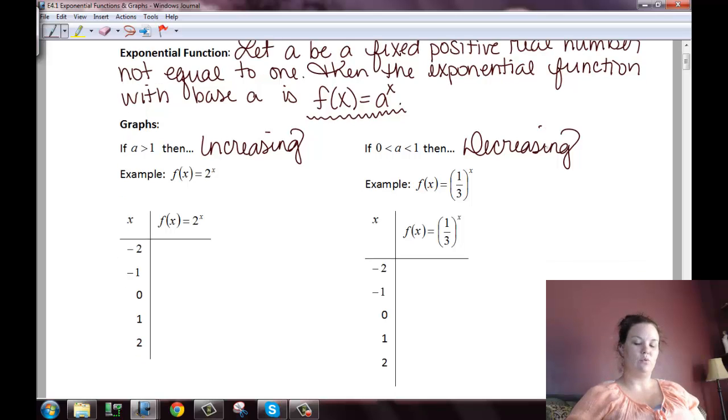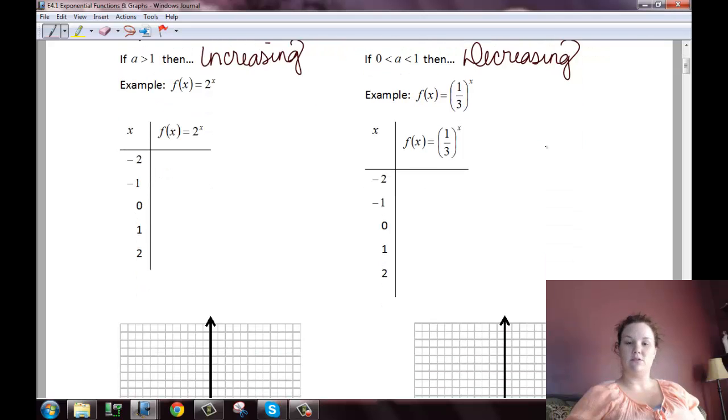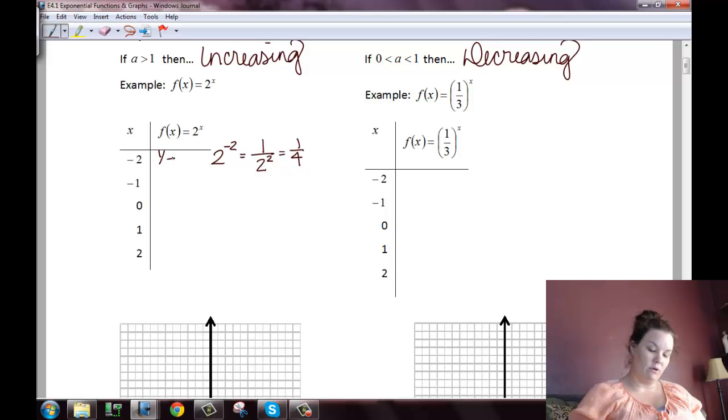So I'm going to go ahead and just work through a few of these so that you get the idea of how to make an xy table. So we're going to use the example f of x equals 2 to the x. Okay. So here, if I want to just plug in some points to get a good picture, 2 to the x, so 2 to the negative 2. Remember in 118 we went over negative exponents, move them across the fraction line. So it flips this. So this basically means 1 over 2 squared, which we know to be 1/4. All right, so I'm going to go ahead and put 1/4 here.